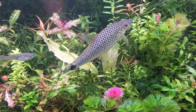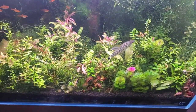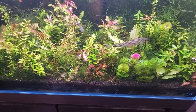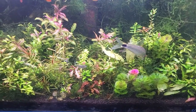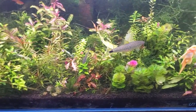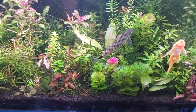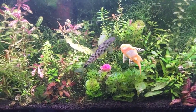The flying foxes are kind of mean. These guys do get big, though, however, and they also eat algae best when they're very young. So you're going to want to make sure to get these guys when they're young and maybe get two or three of them ideally for, say, a 30, 40-gallon tank or larger. And they will help you control the algae growing. They'll eat it if there's nothing better to eat. And that's really the story with all the cleanup crew.